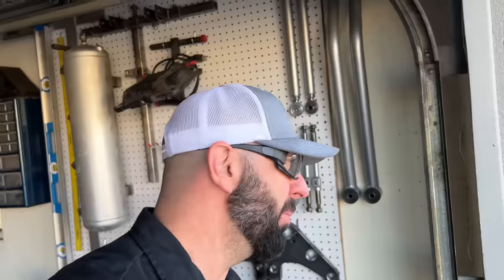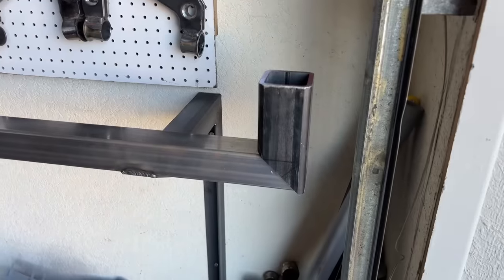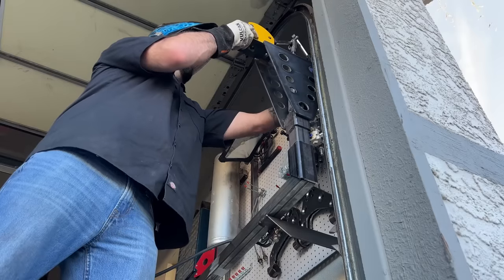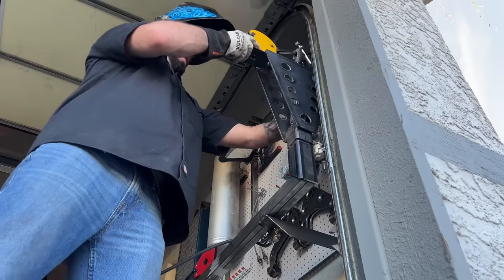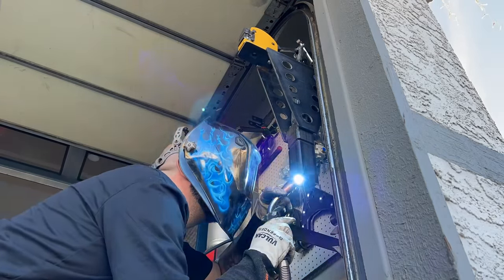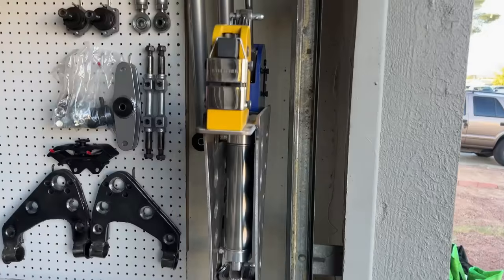Maybe my shrinker stretcher will fit there. Definitely wouldn't be able to use it, but I don't think I'm really gonna be able to use any of these tools. Very few of the tools I'll be able to use on the rack. Maybe I'll put the shrinker stretcher there and I won't trim that at all. Maybe I'll just tack weld that on there real quick and see if that's a good idea or not. That's a really tight fit, but I like it.